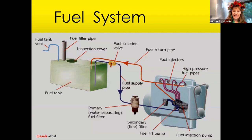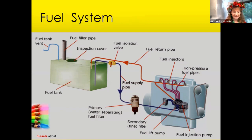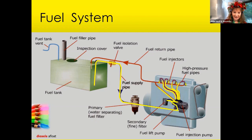We're looking at our fuel tank and its relationship to the fuel system coming through the engine. The fuel tank's on the left. I'm going to back up a little bit. Color it in. I tend to think of the fuel system as being yellow. So yellow fuel comes out of the tank through a valve. It comes through your primary filter into your lift pump, secondary filter, goes through the injectors, and then all that fuel does not get consumed in your tank. Some of that fuel returns back to your tank. So you're only using a small percentage of the fuel that gets pumped through your engine.